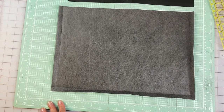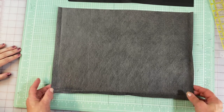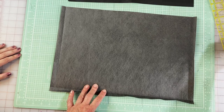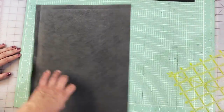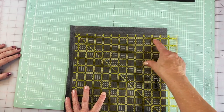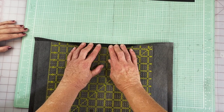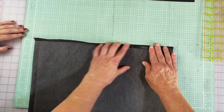Over at the ironing board, I've been pressing away. These ironing boards are amazing because if you set your fabric right there, that line is a half an inch. There's the edge of the board, there's a quarter, there's a half. I rolled it down to where it was a half an inch, came out to the edge, finger pressed that down, and there's my seam.